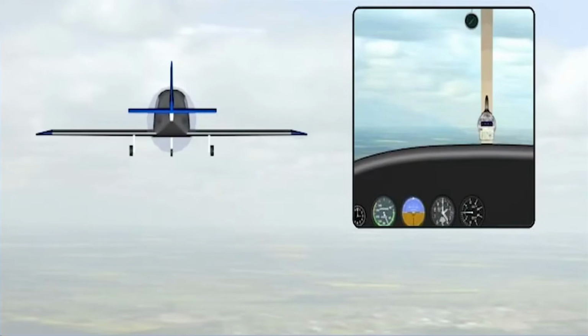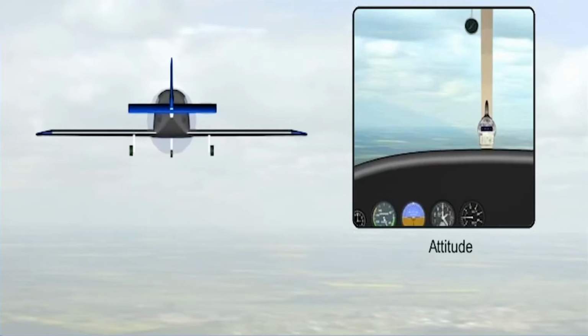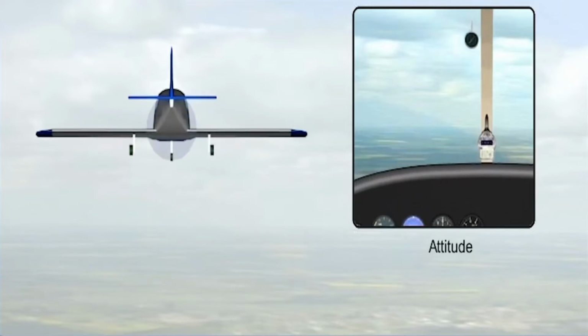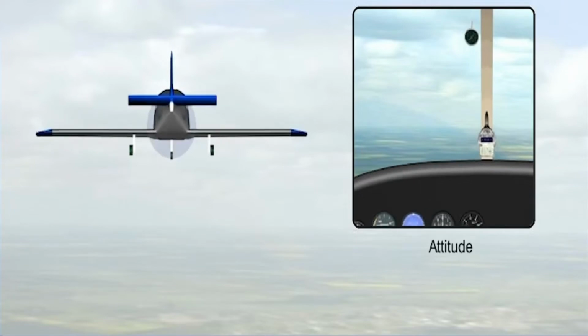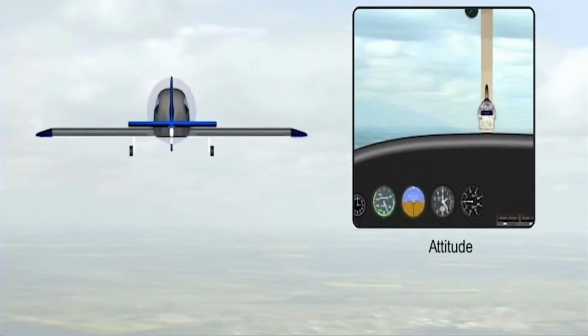Let's now look at the primary effects of the flying controls from the point of view of the pilot in the cockpit. In the air exercise on effects of controls, you'll hear your instructor refer frequently to the aircraft's attitude. Attitude is the word we use to describe the position of the aircraft relative to the natural horizon as seen by you, the pilot, in your horizon picture. The aircraft's attitude can vary in pitch or roll. Here, for instance, we see the aircraft with a pronounced nose-down attitude. And here the aircraft has a nose-high attitude.